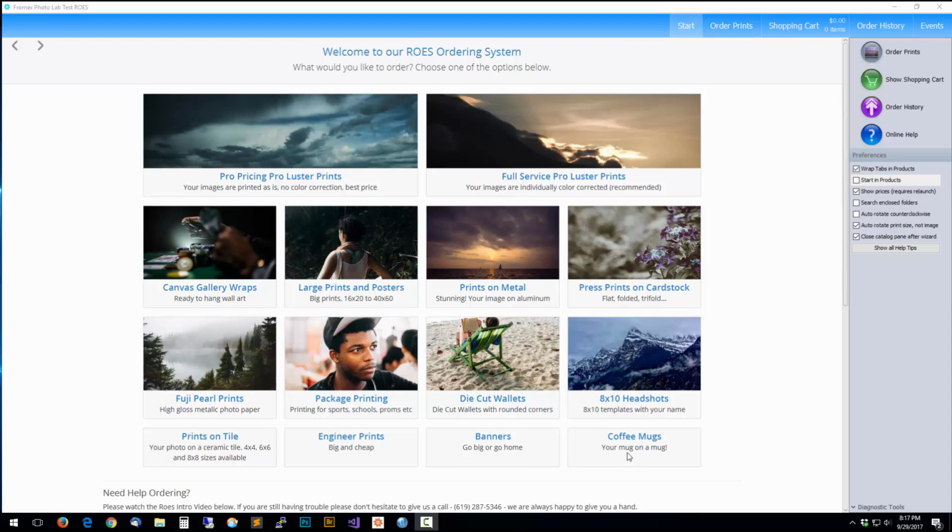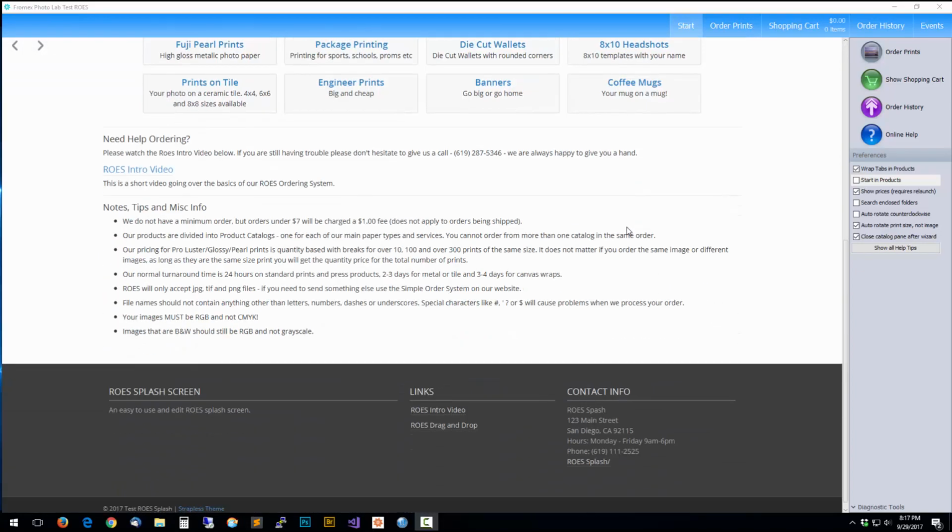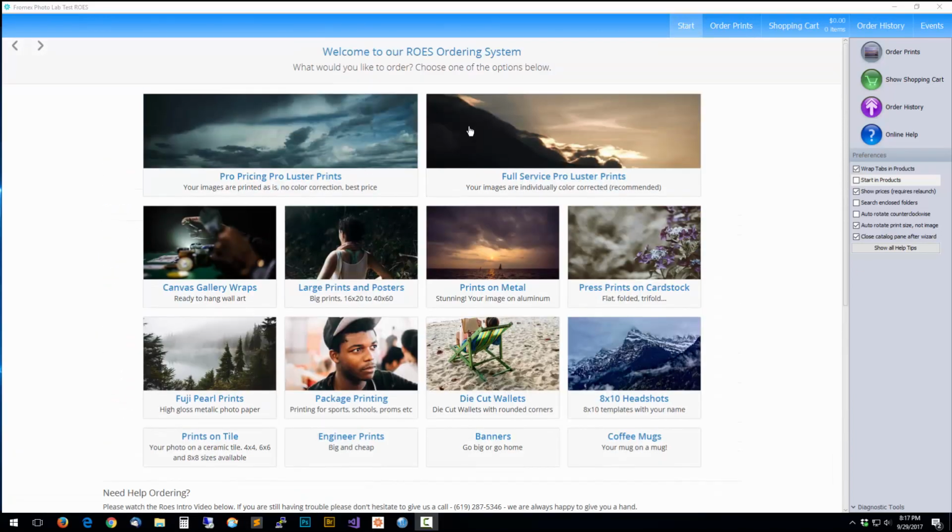In this video, I'm just going to go over a simple way to maintain a ROES splash screen. So here's my test launch of ROES, and here's a pretty decent looking splash screen where I have the different catalogs linked to a thumbnail. The two at the top are my most important catalogs, so they're a larger thumbnail, and then down below that, the rest of our normal products, and down at the bottom I have some small examples of less important products where they don't have a thumbnail.